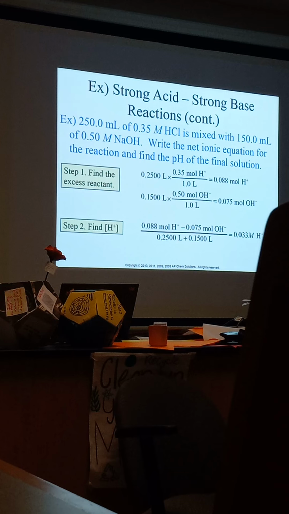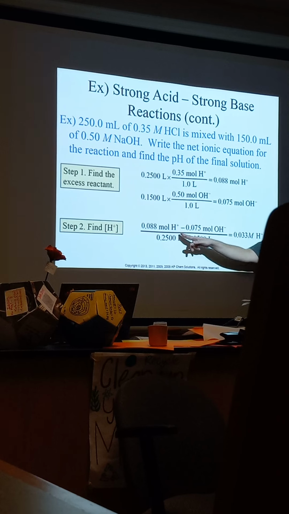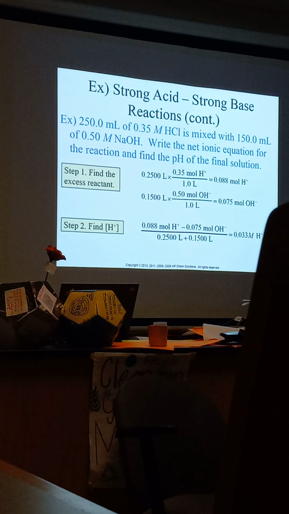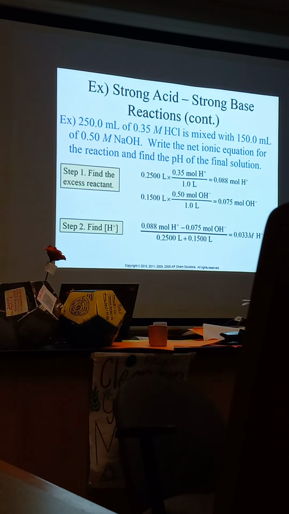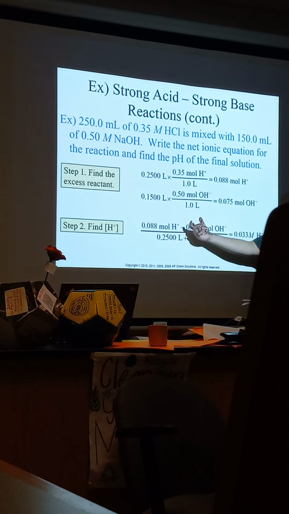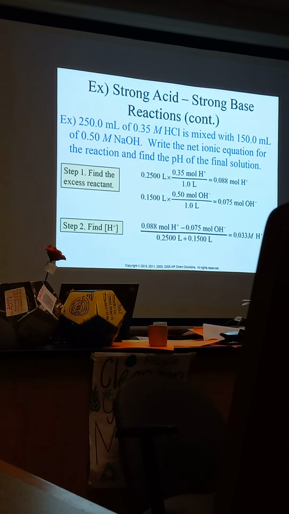So we are going to subtract these two up here, and then of course it'll be H plus at the end. But before we can call it a molarity, what do I actually have to do with the volumes on the bottom? We have to add them because water doesn't just mysteriously disappear, right? So the volumes are additive. We have to put the volumes together. So then once you've subtracted these two and added these two, we'll divide the answers, and that will give us the molarity of the H plus.